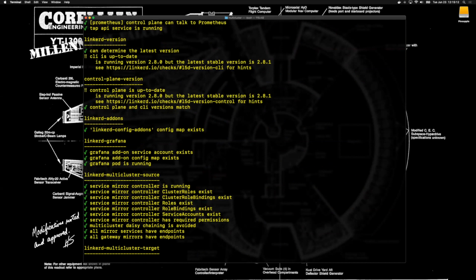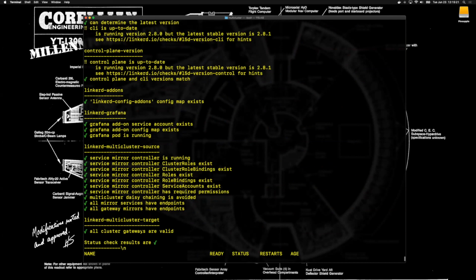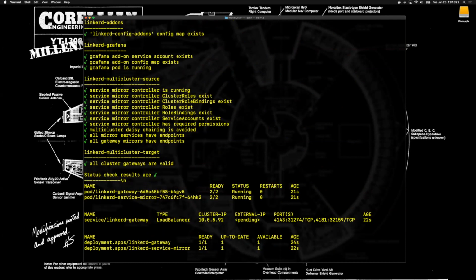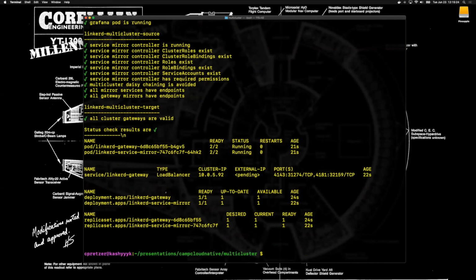We have this Linkerd multi-cluster check, which is a new check that we've added to make sure that the multi-cluster components are running correctly. And a little bit later, once the clusters are actually linked, we'll see that we're checking to make sure that the gateways are all healthy.